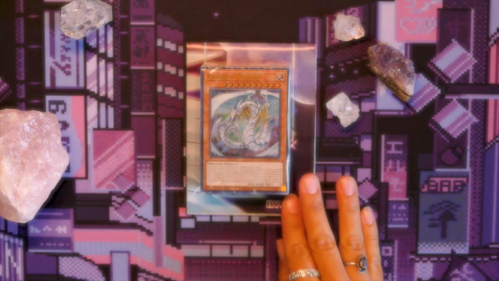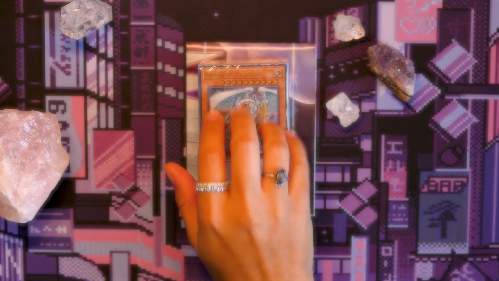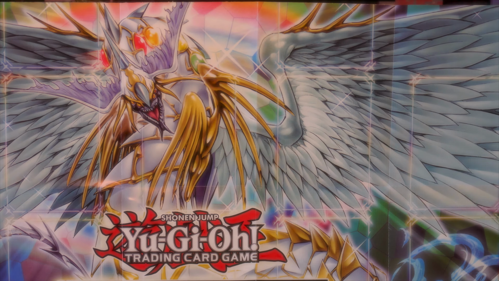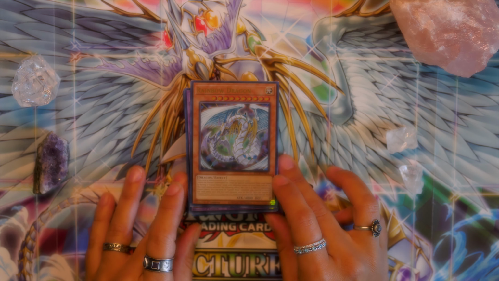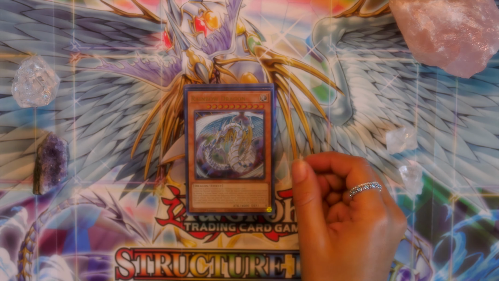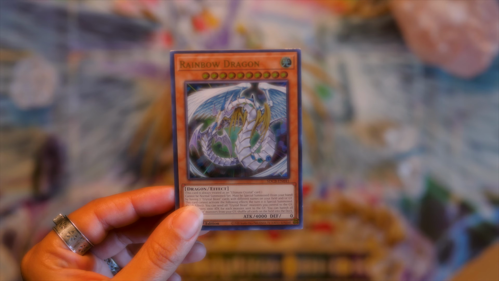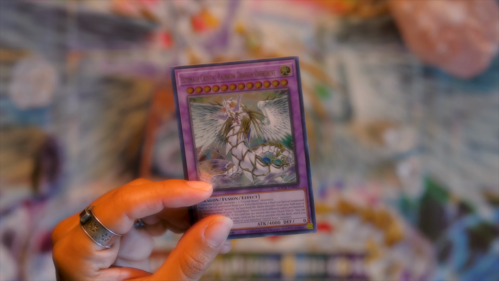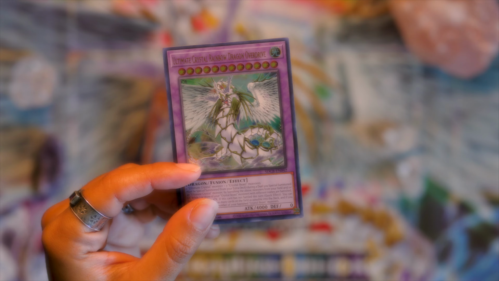I guess I'll look through this. I want to see this little playing mat. That's really pretty. For playing mats, damn, this is beautiful. So here's Rainbow Dragon himself. Beautiful card. This is such a beautiful card. I love him. We're going to go next with Ultimate Crystal Rainbow Dragon Overdrive.